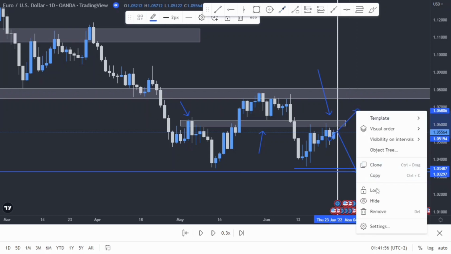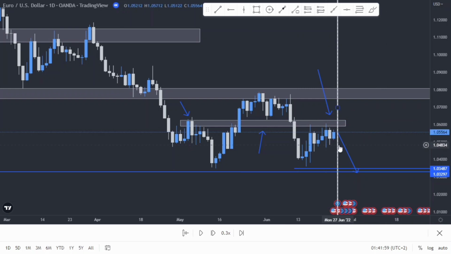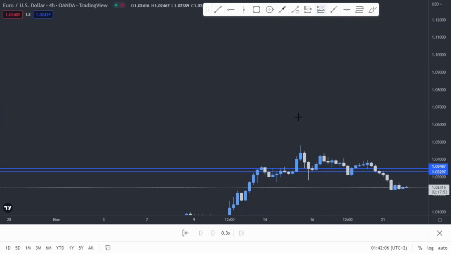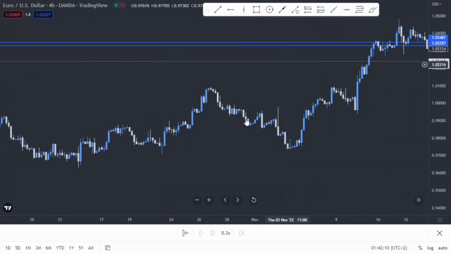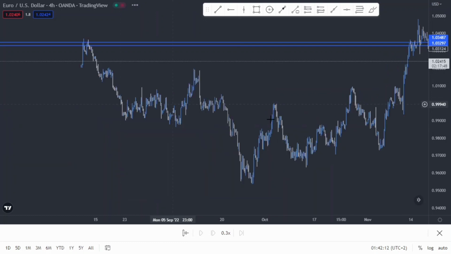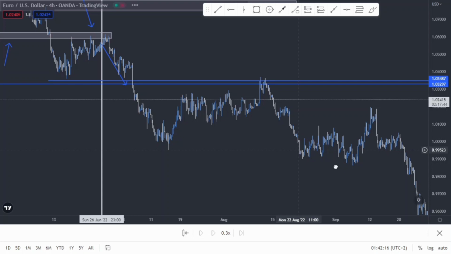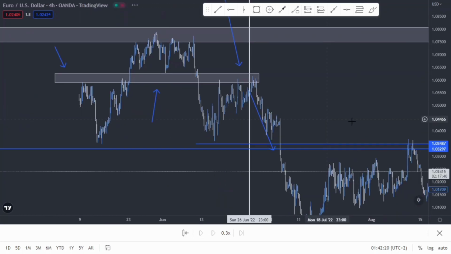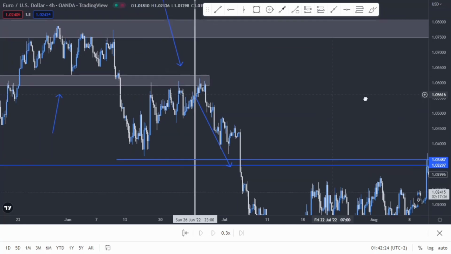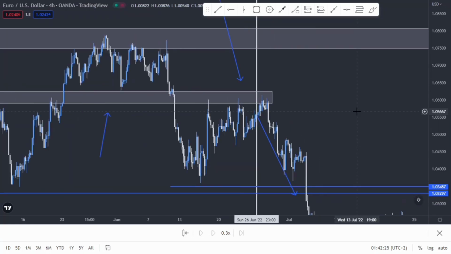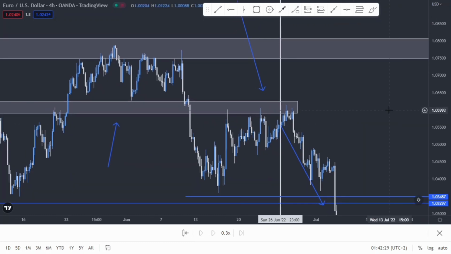So let's go to a 4-hour to see exactly what happened. Now when we hop onto the 4-hour, we can clearly see that this is where we were playing at. Again, I keep saying, just because price was at resistance doesn't mean that we had to immediately sell. We had to look for some kind of a reversal pattern, and we can clearly see that this is like a triple top. Price has touched multiple times here, and it was failing to push to the upside.